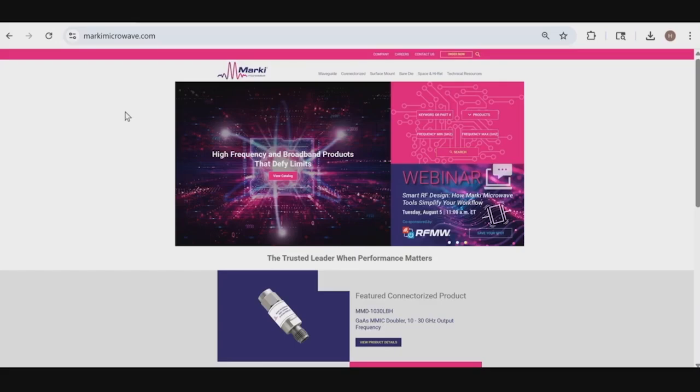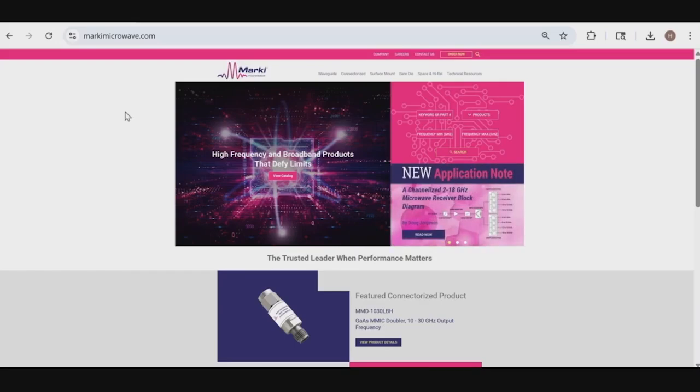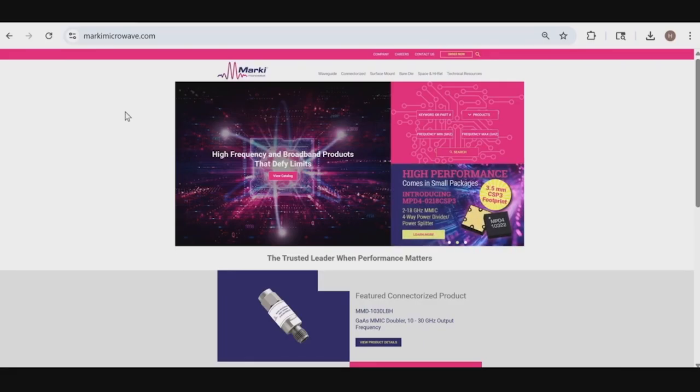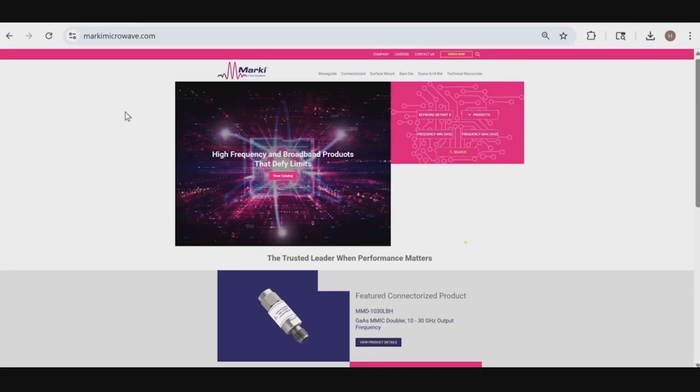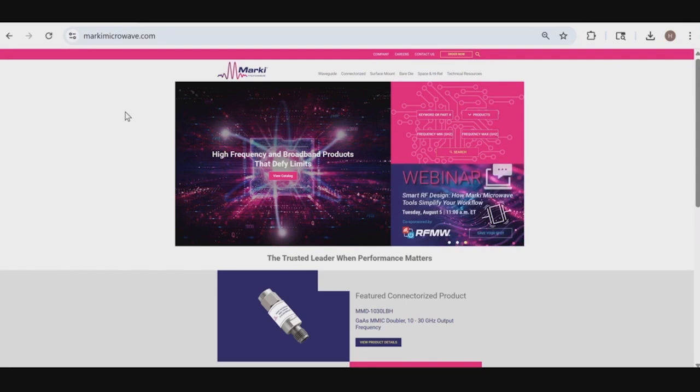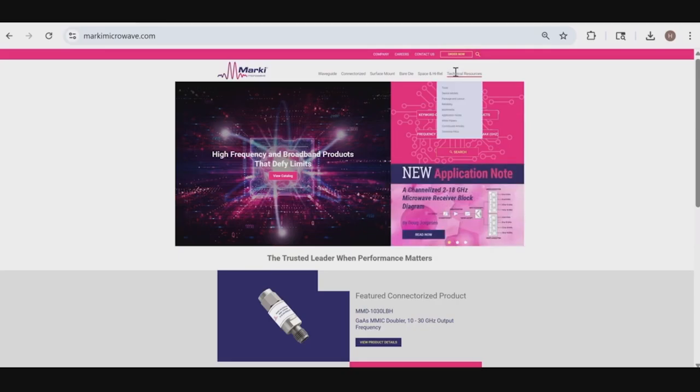Okay, and we are almost done with our design. We're back on the website. We've selected filters or designed filters. We've selected a mixer that gives us sufficient linearity for spurious suppression and IP3. We've compared some amplifiers. Now we're at the point that we want to run some real simulations. Now, how do we do that? We're going to go back to technical resources, only now, instead of going to tools, we're going to do device models.